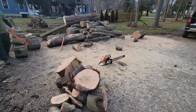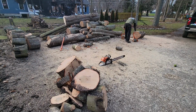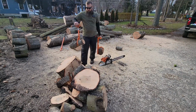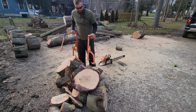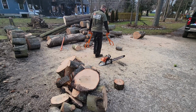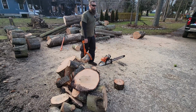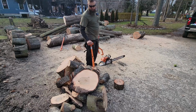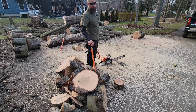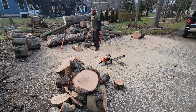Most of this gum we'll probably save for our own personal heating. Hopefully, by the time we get to this, we have the wood boiler. And we'll see if this stuff actually works in the gasification boiler. I'm not sure how the softer woods actually burn in a gasification one. So that'll be a good test. Something we could talk about.